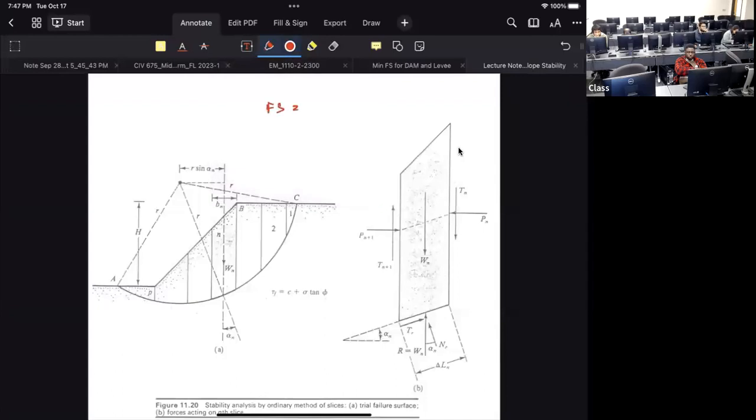The formula for factor of safety is very simple: factor of safety is equal to friend over enemy, right? This is the basic formula for factor of safety for anything. You know your friend, you know your enemy, and all you have to do is find it out. If your friend is greater than your enemy, then you have a higher factor of safety. If your enemies outnumber your friends, then you're in trouble.